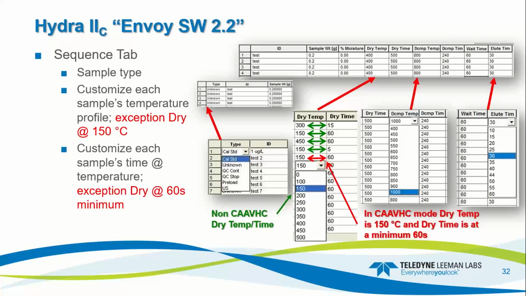So if you have a sample that's, say, slightly moisture laden, maybe 10%, you might need a dry time of 30 seconds. If you have a dry inorganic sample, then you don't need a dry time, maybe 1 or 2 seconds. So you can really get the system to fly through the analysis because everything can be customized. And since we can customize these sample sequence loads with our system, we can do other really innovative types of analysis with the Hydra 2C itself.